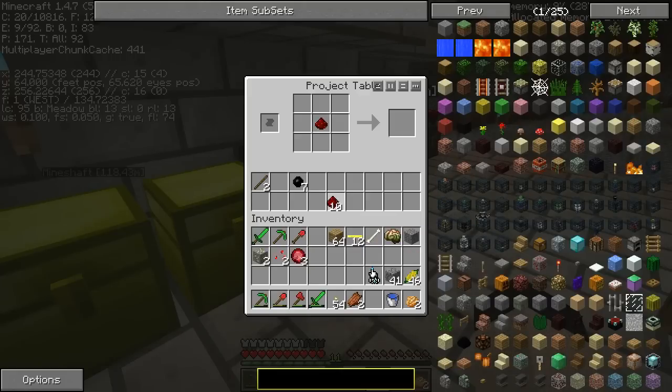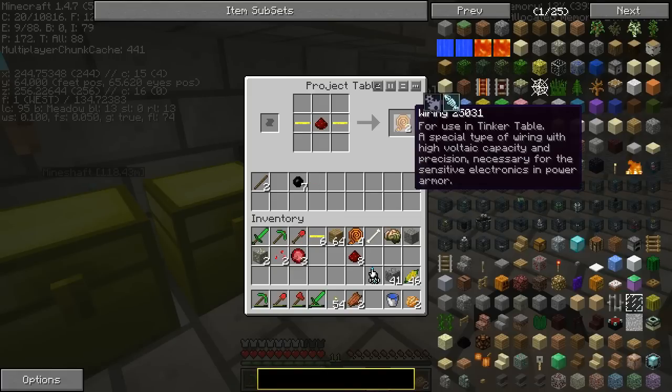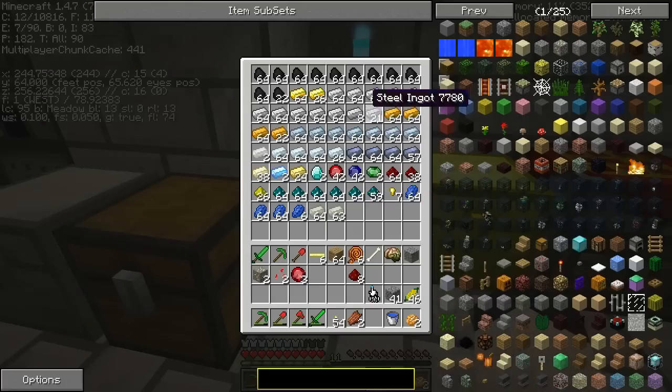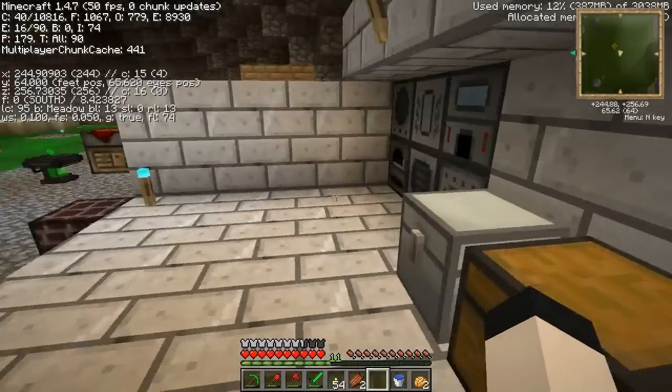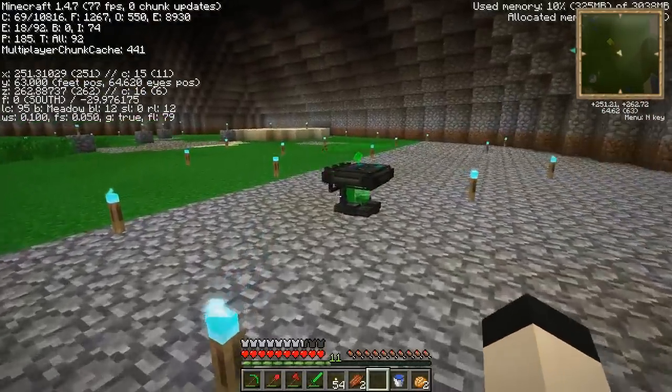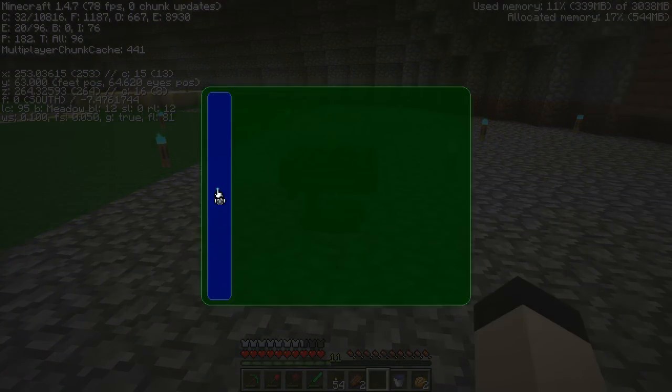Okay, so, 1, 4. Okay, so there's 6 of that. I need a machine block. I probably should have looked into it and made these things beforehand, but, yeah.